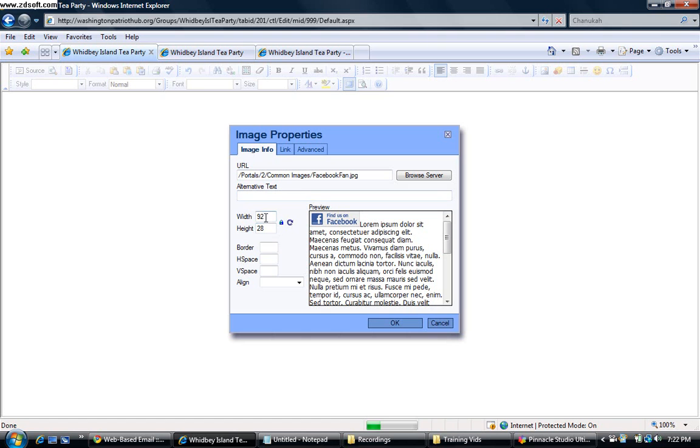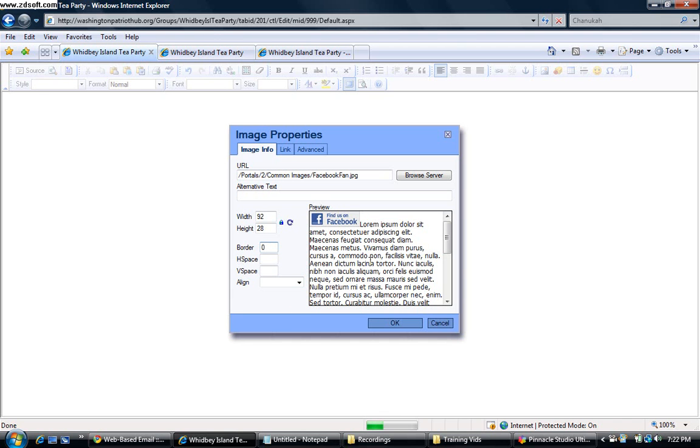All right, there's its width and its height, and you can modify that. When you see this lock right here, the ratio's locked. So if I change that to a 90, it'll also change the ratio here and keep it the same. Now because I'm going to put a link on this eventually, I want the border to be 0, otherwise it'll put a blue outline all around it.